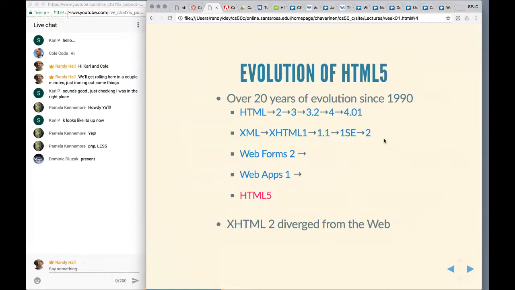And the former king of the hill, Internet Explorer, has been decimated. And so Microsoft has been kind of humbled and brought into line, and now plays better with others in terms of how the browser processes HTML.